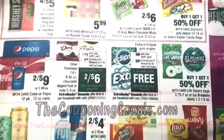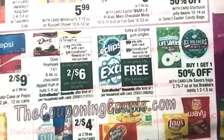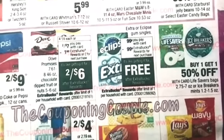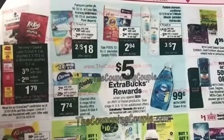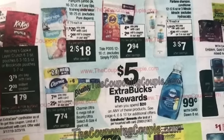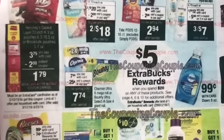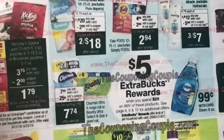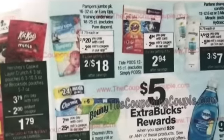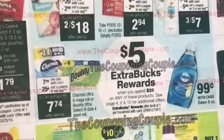Something I didn't go over in the store because of the crowd: we're going to have free gum — it's 99¢ and when you buy one you get a 99¢ extra buck back, so that's typed out in the breakdown. Also: the spend $20 get $5 P&G deal — I'm not sure if everybody still has those coupons in the app since a lot of us have probably already used them. But if you are brand loyal to Pampers, there's going to be a $2 coupon in the app — you'd get them for $18. Use any diaper CRTs you have, and then you get a $5 extra buck back.